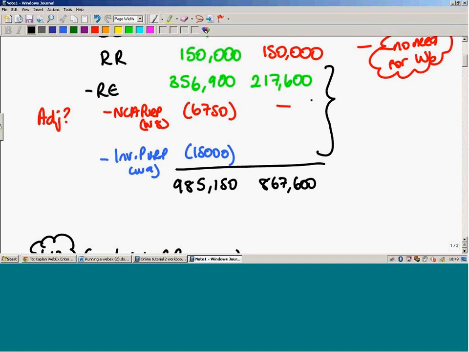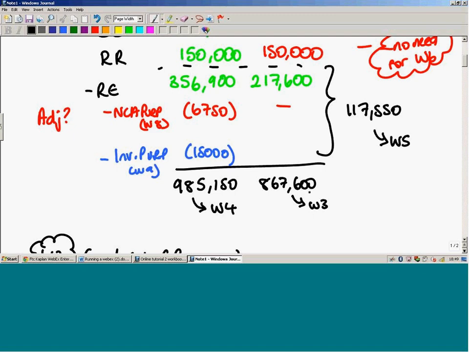Please do use a curly bracket to show the examiner exactly which numbers you're adding up. So I'm doing the 356,900 less 6750 less 180 less the 217,600 to get my movement of 170,550. And of course, if you want, you can show the examiner these are going to workings 4, workings 3, and workings 5.